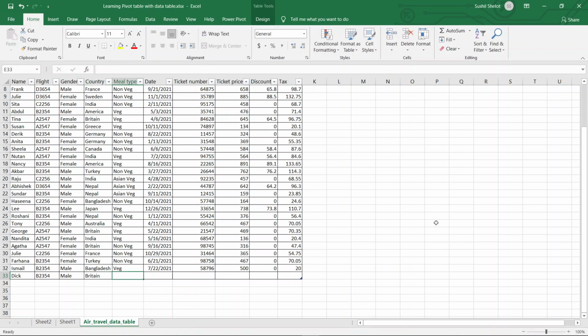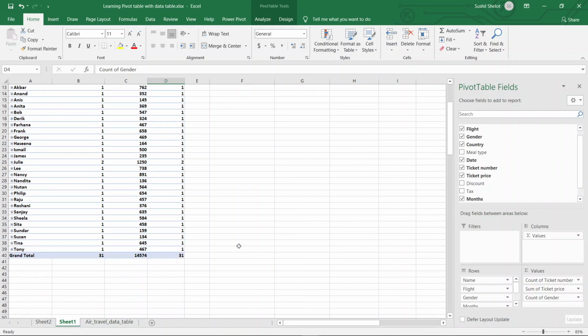Okay, he's vegetarian. Okay, he's traveling on 23rd of April. His ticket number is 57849 something. The cost is 550. There is a discount of 20 units and tax of 25 units. Once this is done, now I go to the sheet of the pivot table and check for it.